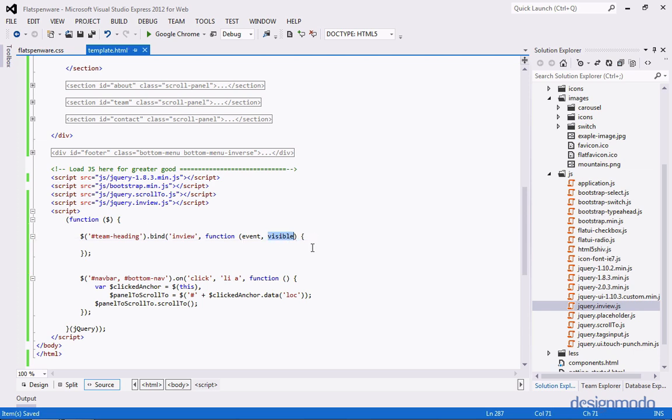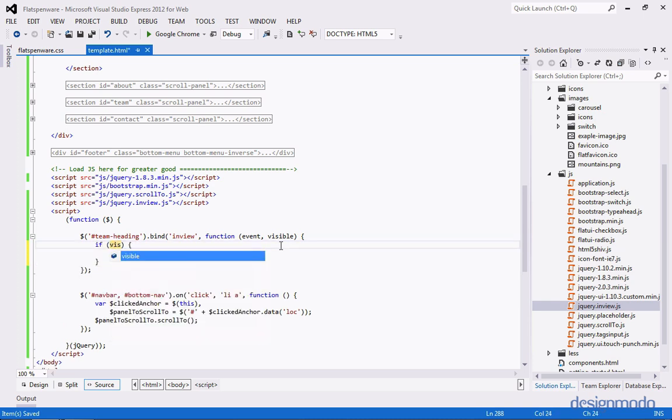And visible here is really important because this visible parameter will tell us if the element is visible on the screen. And if it's visible, we can then trigger some event. So we can say if visible, we can say this.addClass, and we can say animated fadeInLeft.